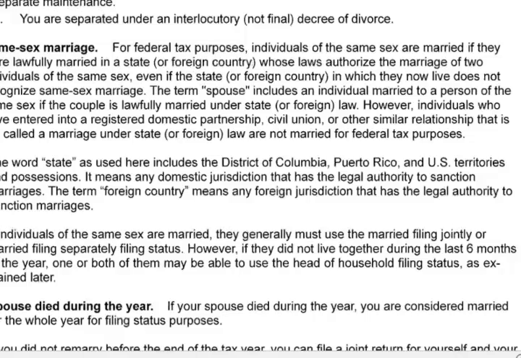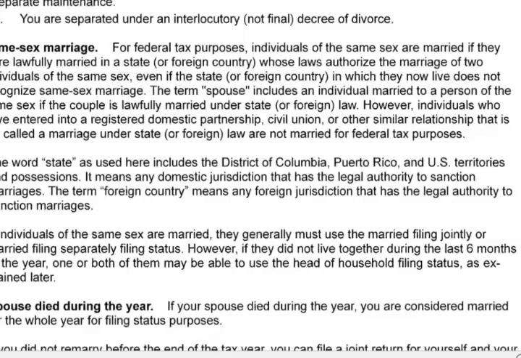However, if we go down further, the term spouse includes an individual married to a person of the same sex if the couple is lawfully married under state or foreign law. However, individuals who have entered into a registered domestic partnership or civil union or other similar relationship that is not called a marriage under state or foreign law are not married for federal tax law.